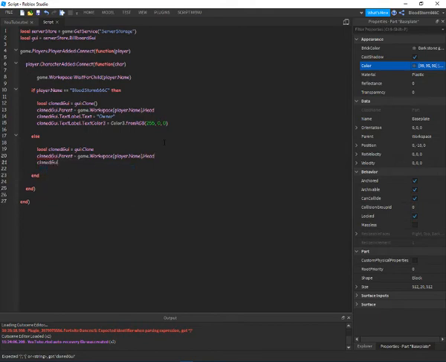Cloned GUI dot text label text is equal to player. Now I made a mistake.